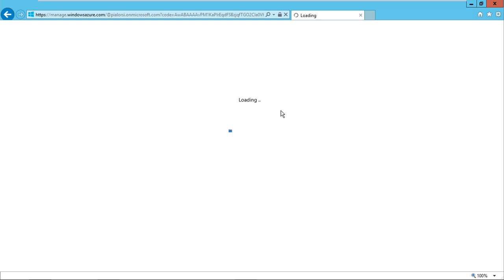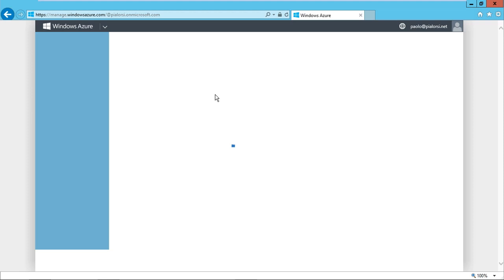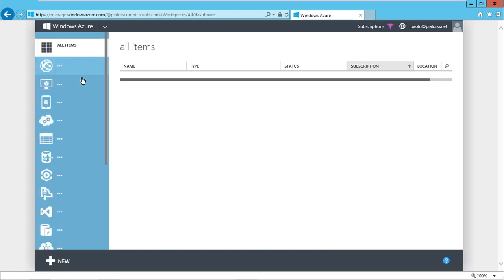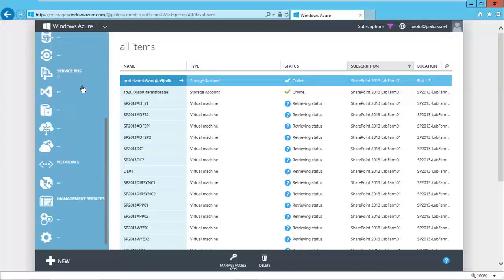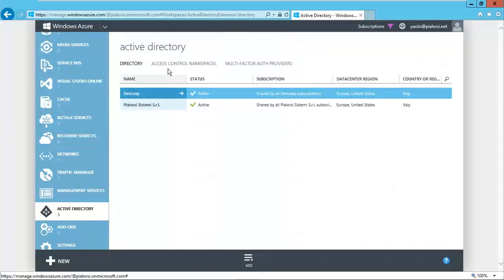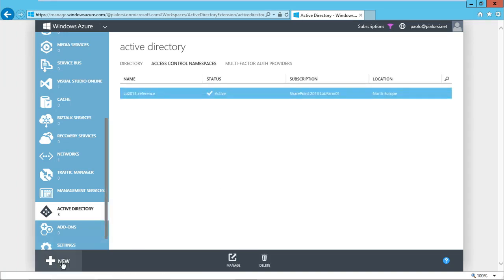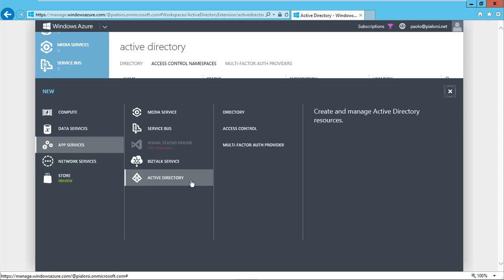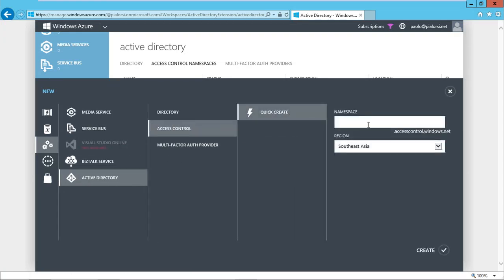OK, and in a few seconds, we will have the web-based management UI of Windows Azure, where we can find, in the Active Directory section, which is in the lower part of the UI, here it is, an Access Control Namespaces tab, where we can create as many instances as we like of the access control service, simply providing a name, which has to be unique, so not used by someone else before us.